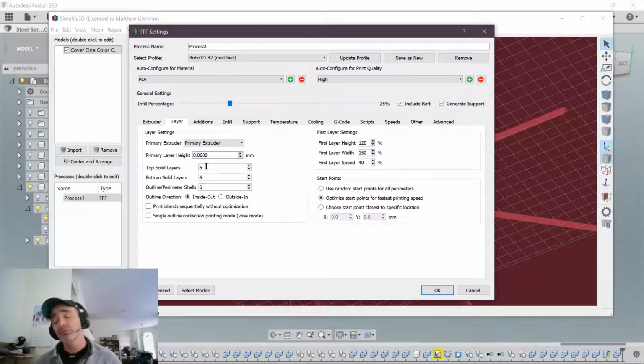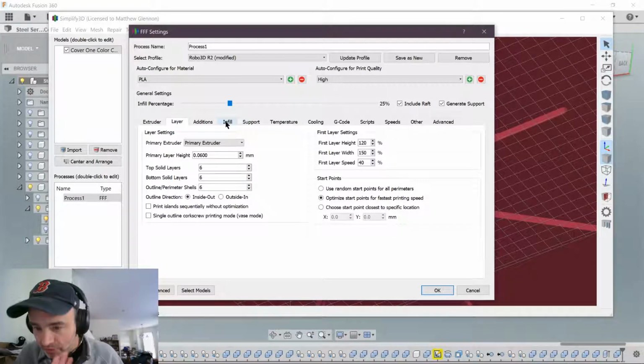My last printer, I barely got 0.1 out of it if I was lucky, and I could only print maybe an inch in the middle of the printer, and that was it. It was really sad. But it had two extruders. I am hoping that Robo gets their second extruder system ironed out pretty quickly, so I can do the upgrade on this machine that I have. All right, so, anyways, back to here.